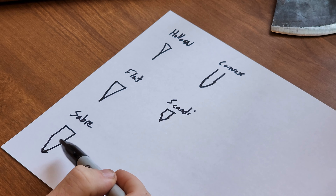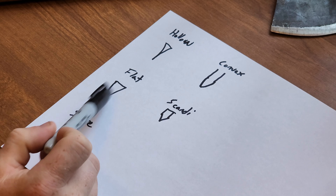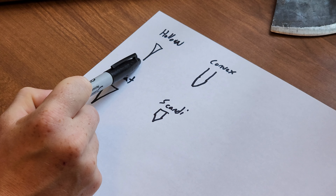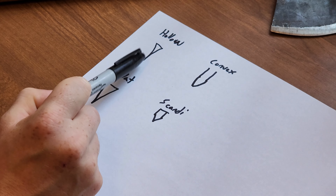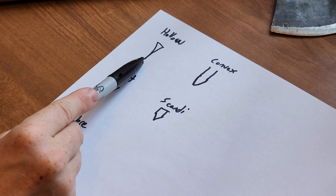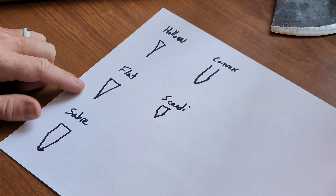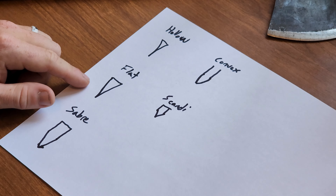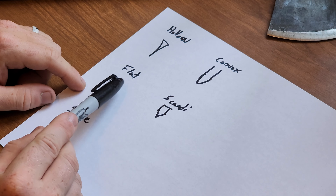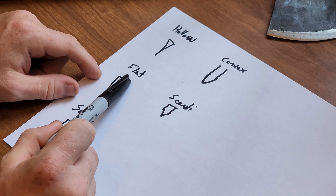So here are some of the grinds that I know. Most of these are for knives, and then one in particular — the convex — we'll go over, which is most axes. You've got different grinds depending on what you're trying to do with the tool. The hollow grind is usually the sharpest — it's a very thin knife and it goes to a point really quite quickly. They're usually smaller and the sharpest, but they have a very weak point that will break down quite quickly.